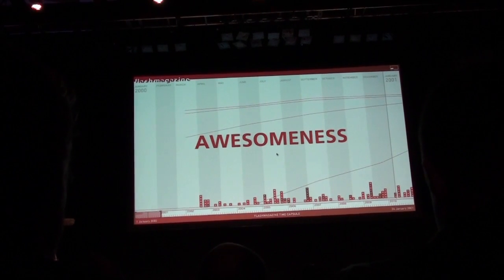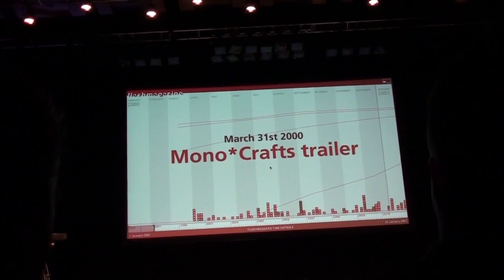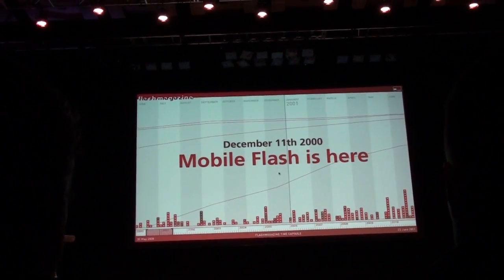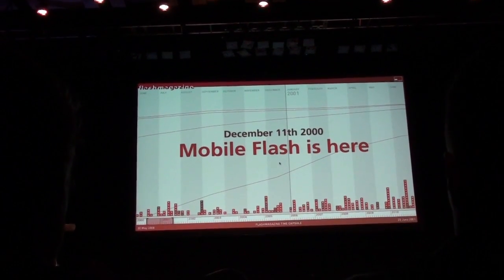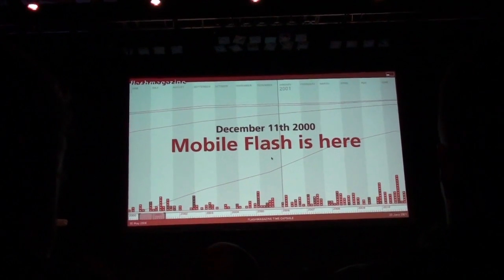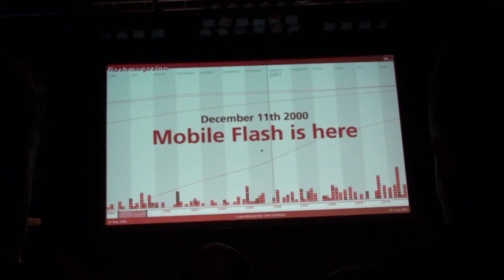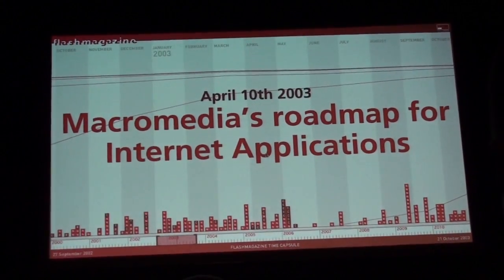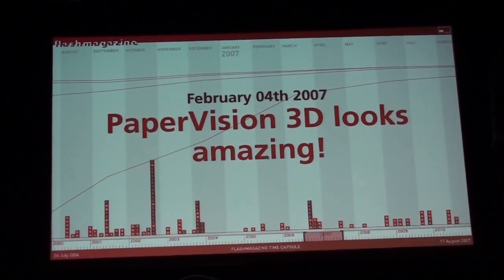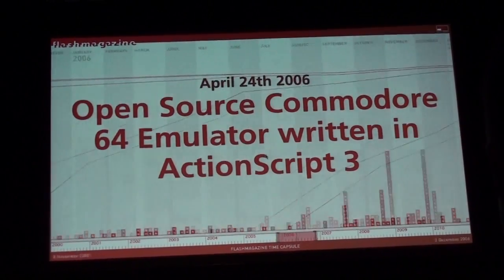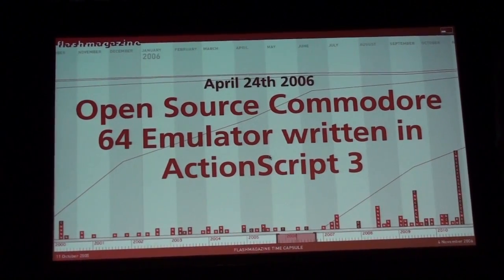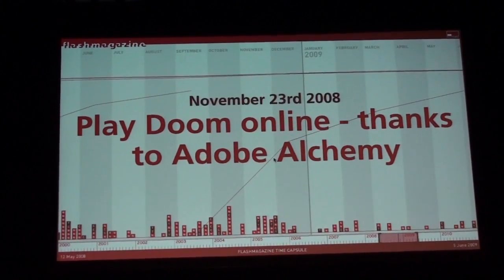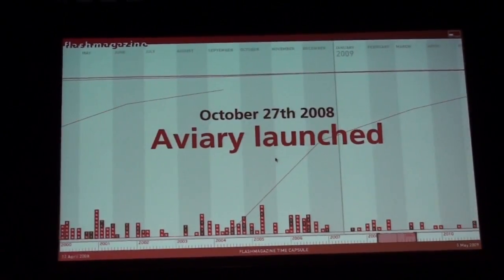But you have to remember why we do this. Flash does things that other things don't do, and that's why we do it. And it's really powerful. News like this gets me out of bed in the morning. We've been on mobile for 10 years. Everybody moans about performance, but try and run it on a Compaq, and it's a whole world of pain. This stuff's stunning, and this is why we do what we do. So, you know, it's a C64 emulator in Flash, and like, dude, jeez. And then phone calls, Aviary.